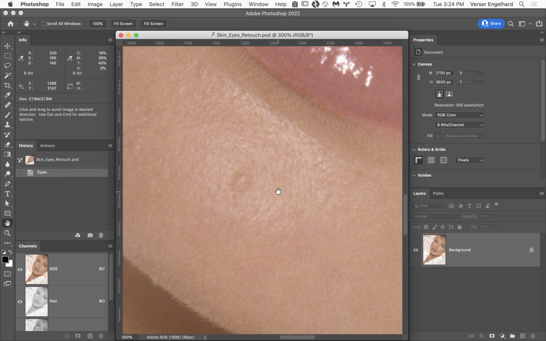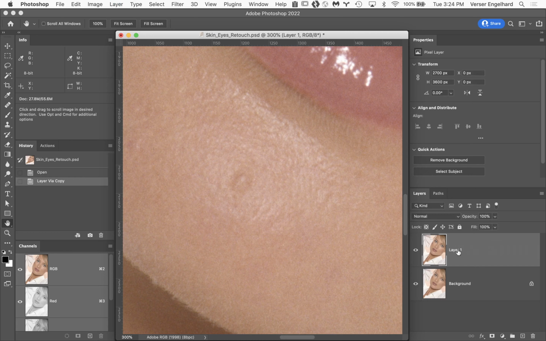So what I need everybody to do is, with this image open, first things first, you always, especially in retouching, make a duplicate of your background, regardless of what else we're going to do. So Command J. This is just our safety. I'm going to double click on this and rename it, and I'm going to call it Pixel. What we are going to do today, though, is a little bit of pixel retouching, but the majority of what we're going to do today is what's called tonal retouching. However, the layer order that we do this in is critical.